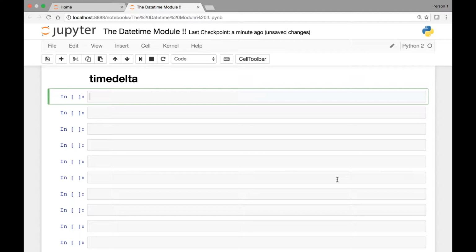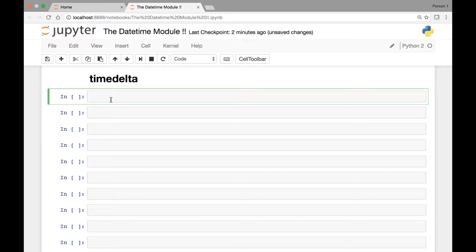In this lecture, we look at the time delta class. So far we have seen the DateTime, the time, and date classes. In this lecture, we'll see the time delta class. We use the time delta class to calculate past or future times. Okay? And this time delta represents 365 days, 8 hours, and 15 minutes.